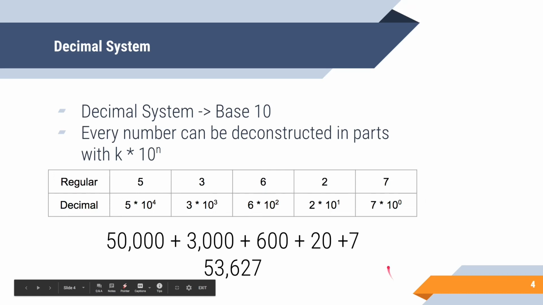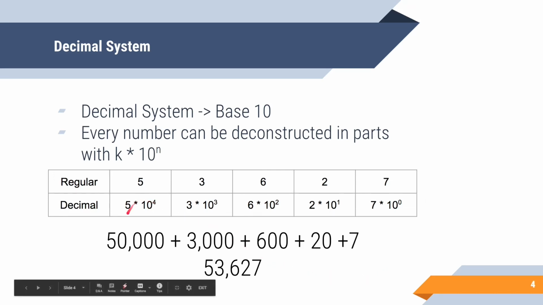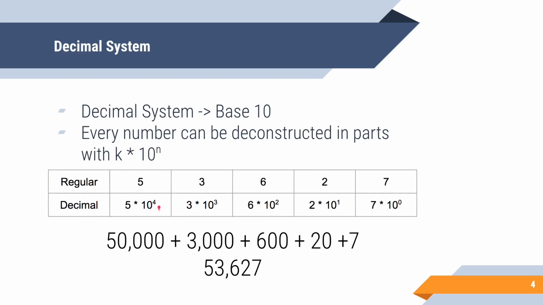All right, so why did we do all the work? Really, what I was trying to show you is that we can decompose every number so that it's actually a sum of some constant times 10 to the power of some number. This is going to be especially important when we're doing other base systems. It looks really weird when we're doing decimal systems because we're so used to decimal systems and it's using a base number such as 10.